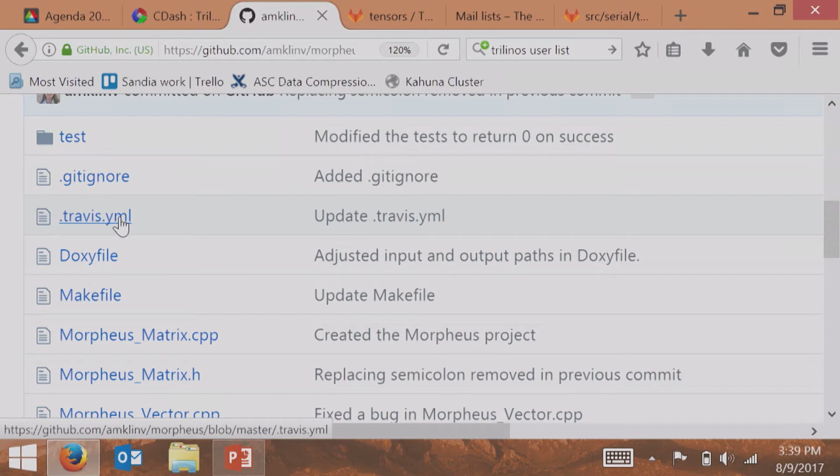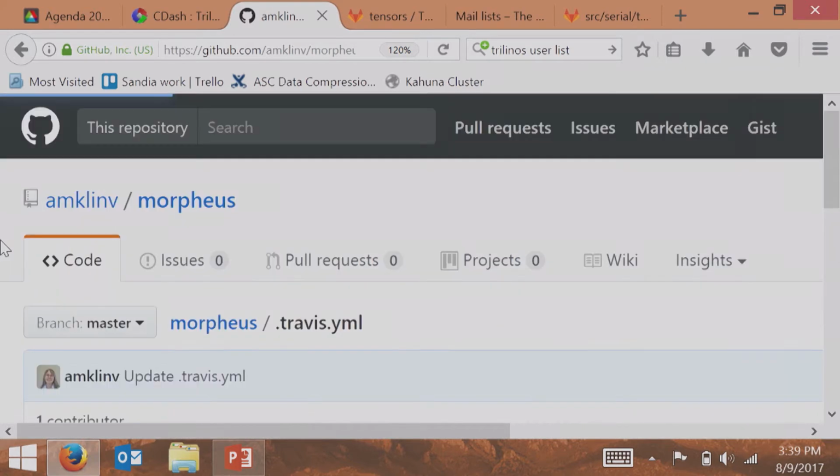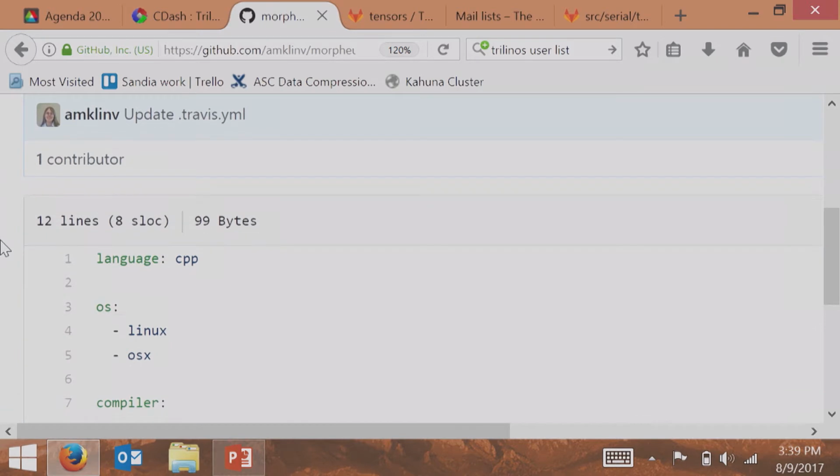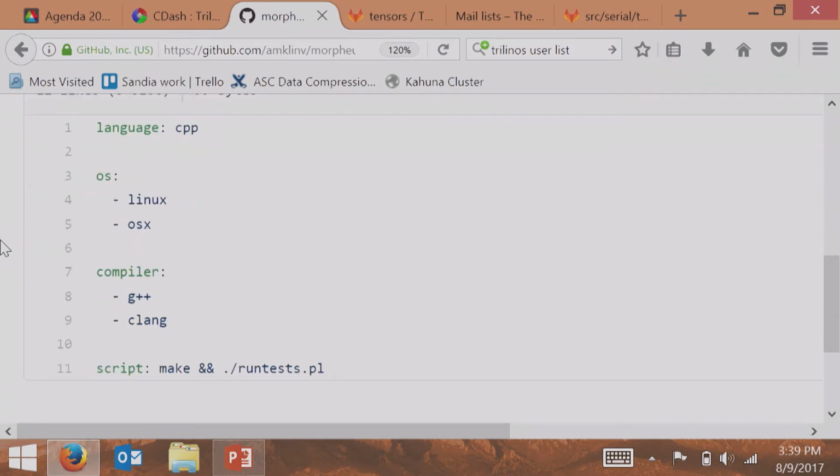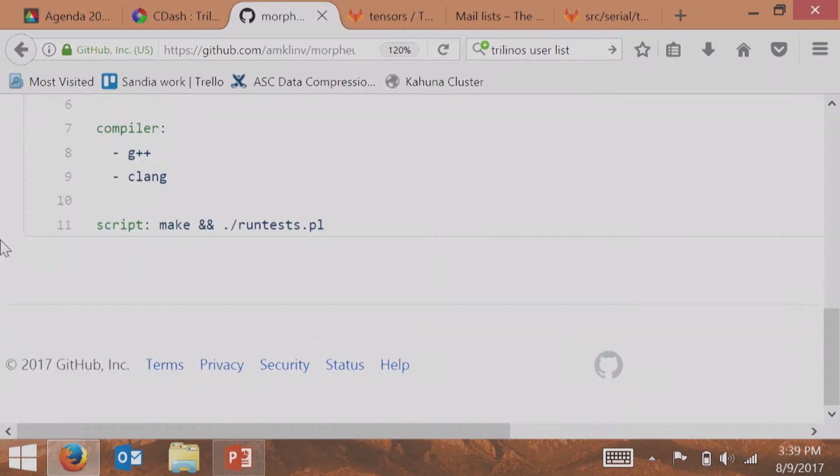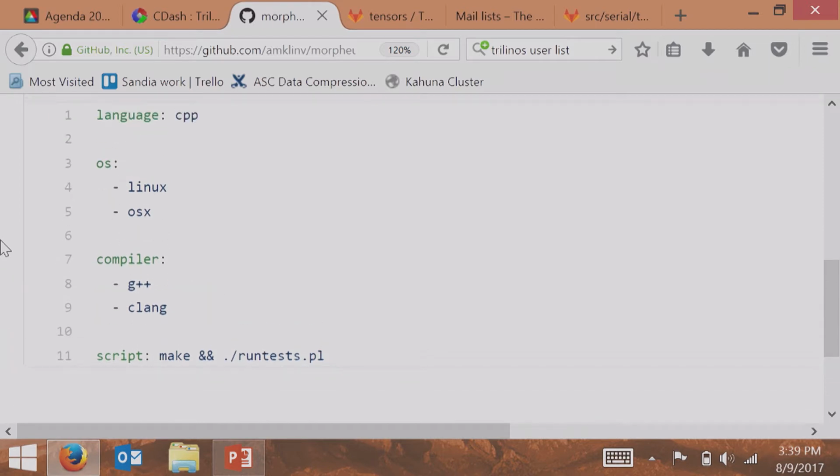I thought the Travis CI file was going to be absolutely terrifying. So let's look at it. The scary stuff is just off screen. Oh, no, oops. Apparently there is no scary stuff.